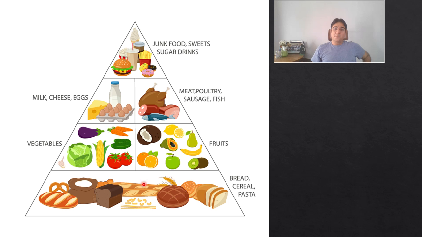Pastas are there, biscuits are there. These all are in the bread, cereal, pasta. All this is here. So in our case, it's a roti, it's a carbohydrate. Other carbohydrate which we take is basically from potatoes, the roots. They are carbohydrates. So we use them basically to obtain energy. So we take that many.